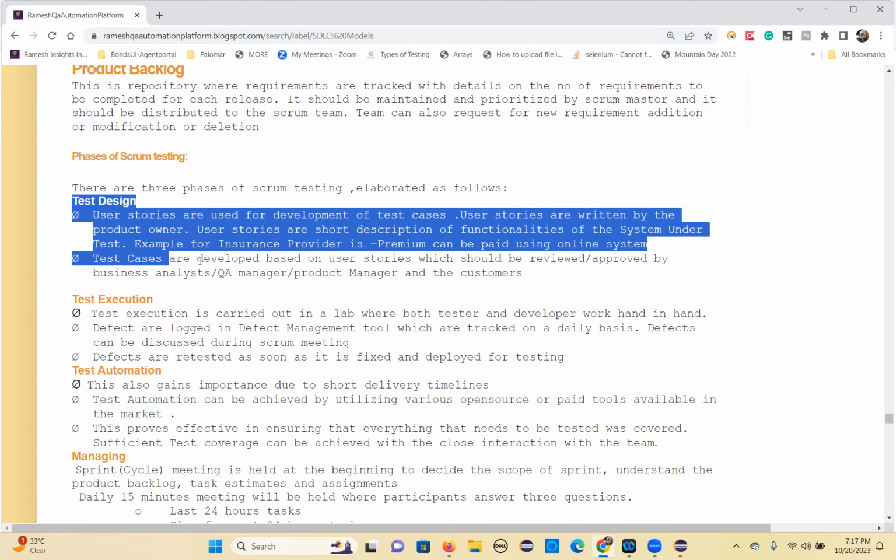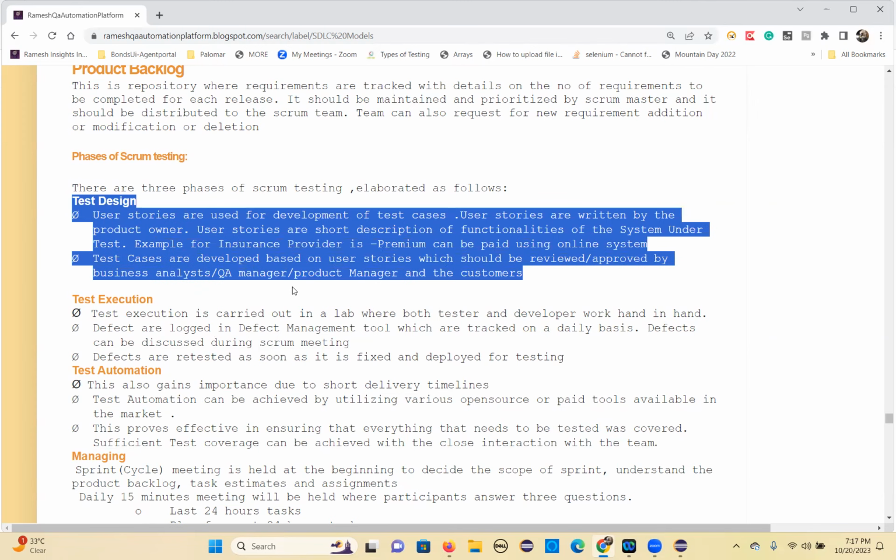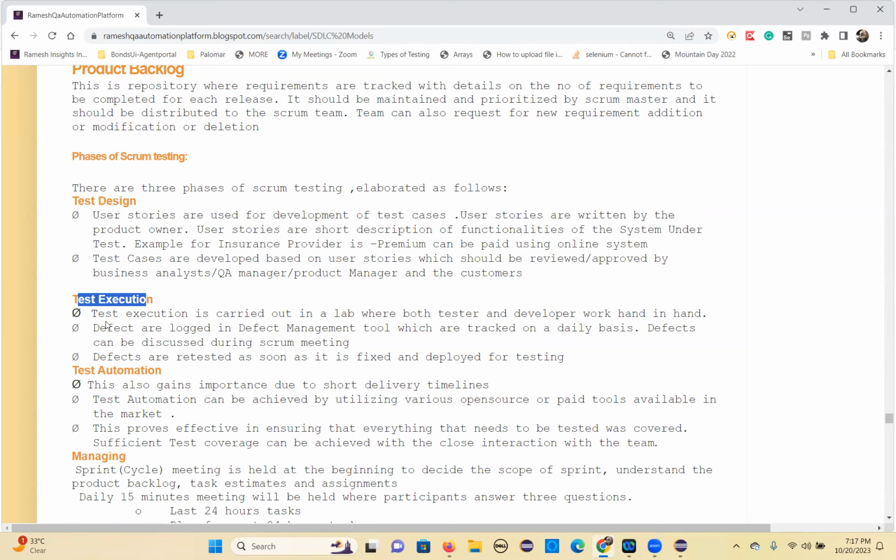So once this is done, the development team is doing the development, and they will complete the development and deploy the code in the environment. So different environments, they will deploy the code. So after deploying the code, as you know, we already discussed it, you will first do a smoke test, then you will execute the test cases one by one, right? That's test case execution.